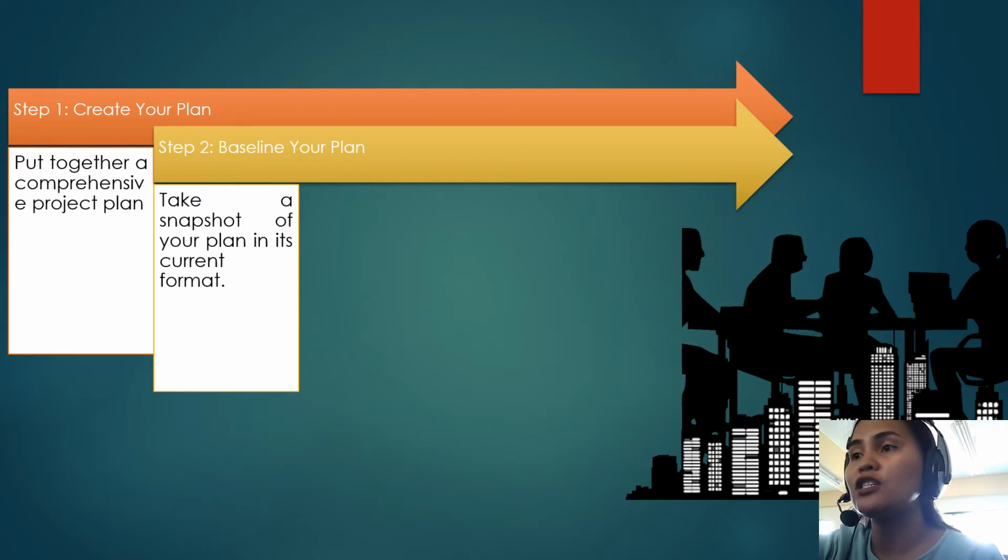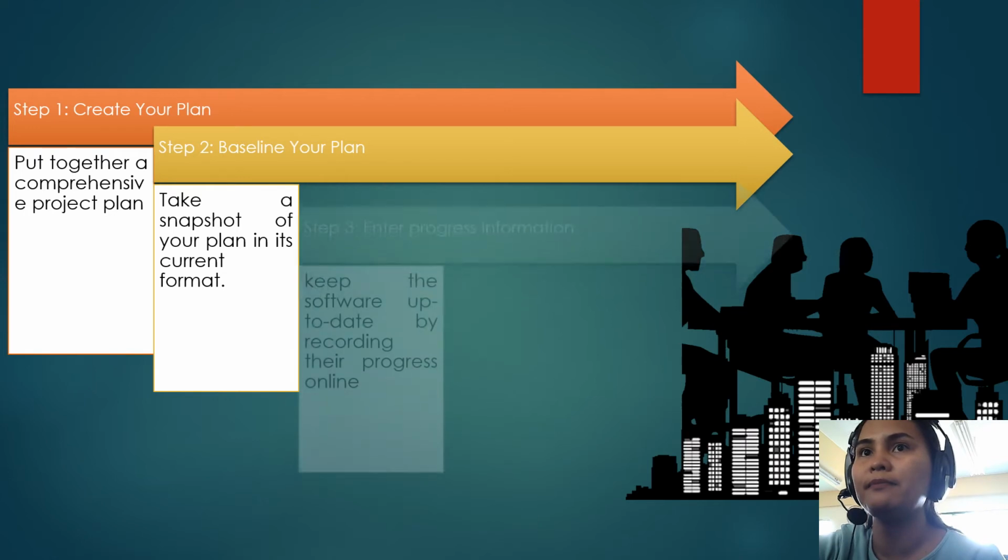If your schedule changes, you can create baselines at any point during the project. It is also a good idea to save one at the beginning of the project and then to take another one after any major revision to your plan.